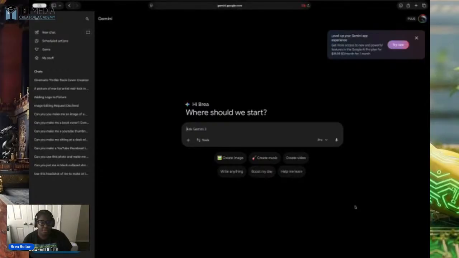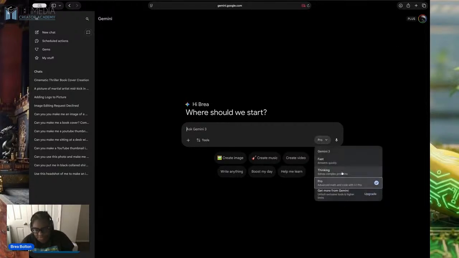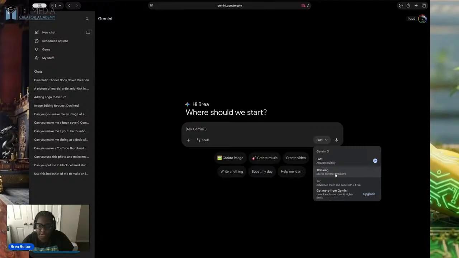All right, so we are back in Gemini, and I'm going to go over the tools again just in case you guys weren't here last time. I have the plus version, and right over here is how you switch the versions of Gemini. It defaults to NanoBanana 2 now, and then thinking puts you wherever it needs for whatever kind of problem you are. NanoBanana Pro is Pro, and then you can update right here.